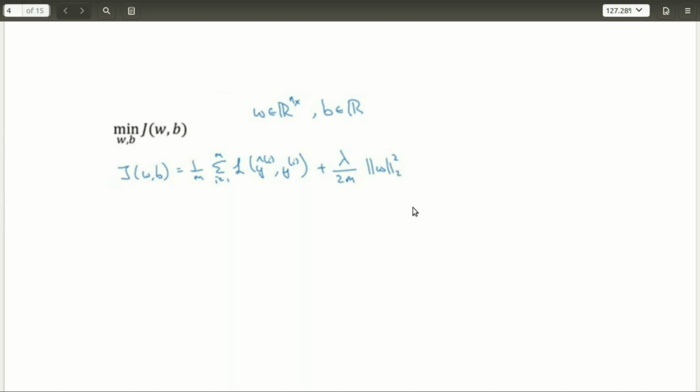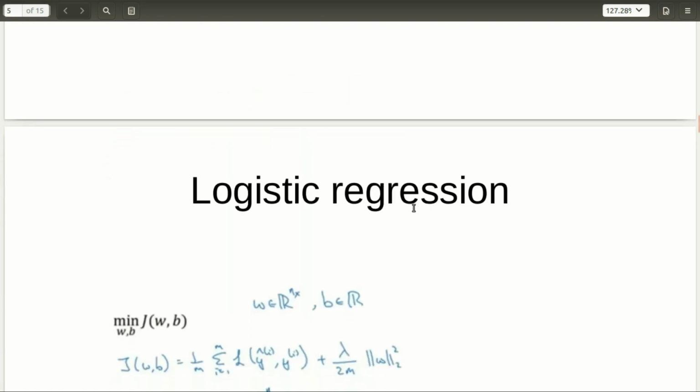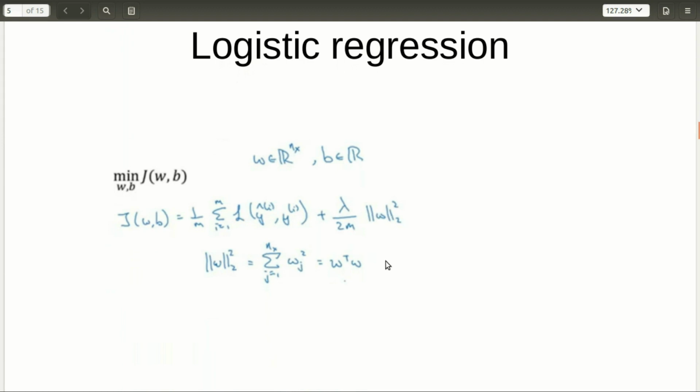Over here W is a high dimensional vector again, and what really happens is that your model may have access to polynomial functions, and adding this regularization penalty makes your model prefer lower degree polynomials. If you train your neural network for a while, your model comes up with more complex decision boundaries and it may perform poorly on a testing set which it hasn't seen. So adding this regularization penalty forces your cost function to use lower degree polynomials. It's like you have to overcome me in order to use those higher degree polynomials. So it's like a restriction which we are putting. This value of W squared is equal to the summation of Wj squared, j equal to 1 to nx, which is also equal to W transpose W.